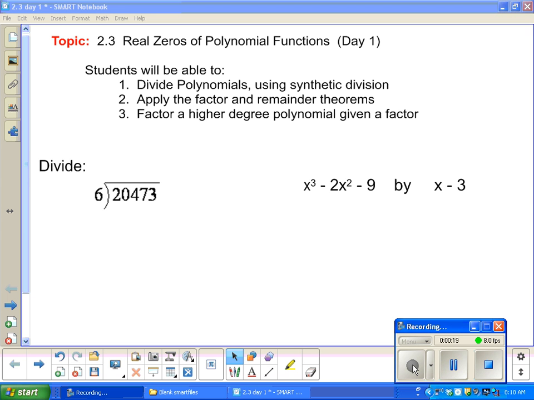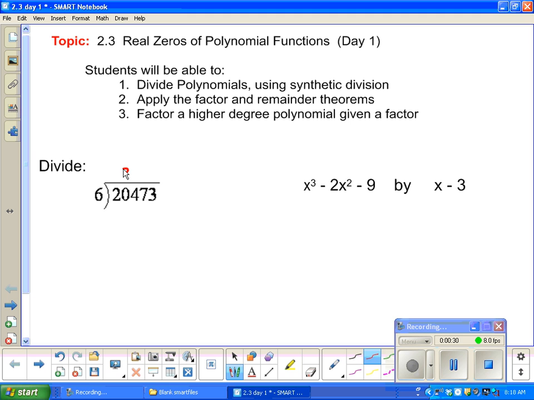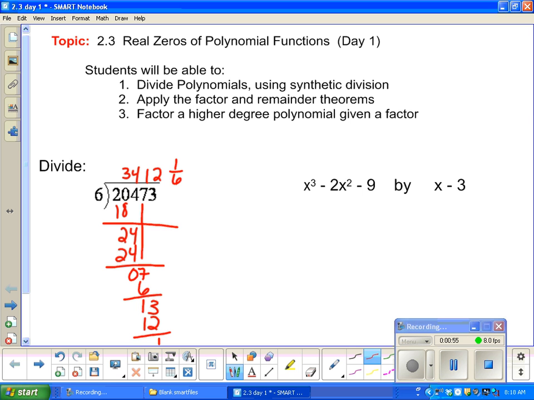Remember back in, I don't know, probably 2nd, 3rd, 4th grade, we did long division, right? You look and go, 6, does 6 divide into 2? No, but 6 will go into 20 3 times. Then you subtracted. 6 times 4 is 24. 0, so then you bring down the 7. 6 goes into 7 one time. 13. 6 divides into 13 twice. You had 1 and you wrote it as a fraction, 1 over 6.